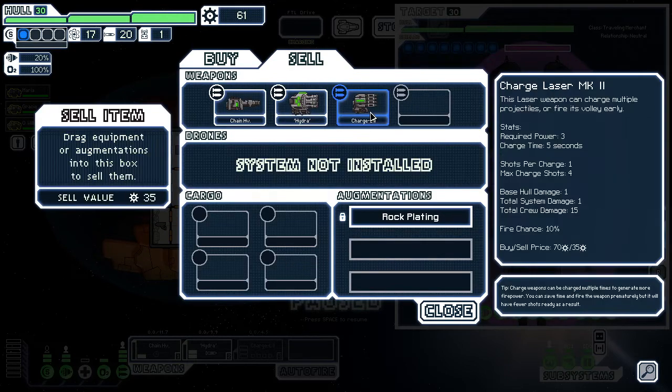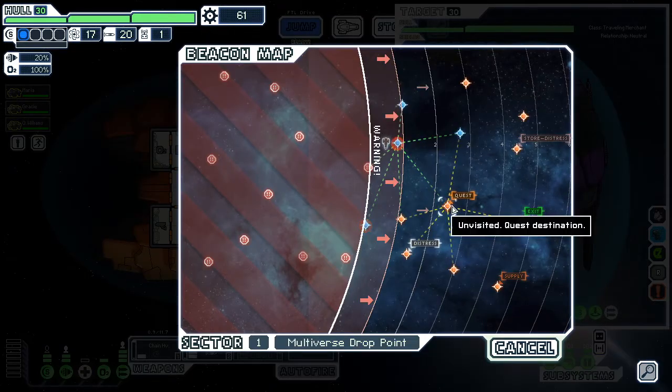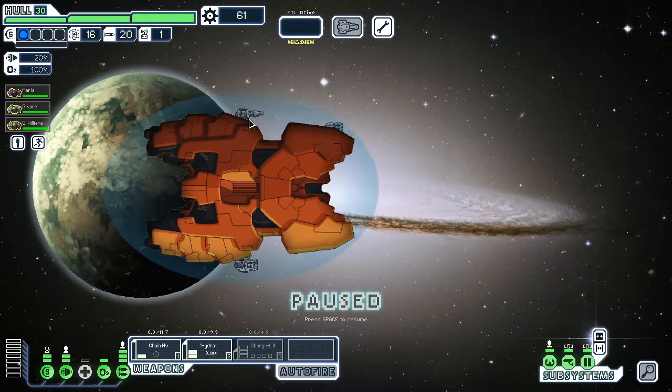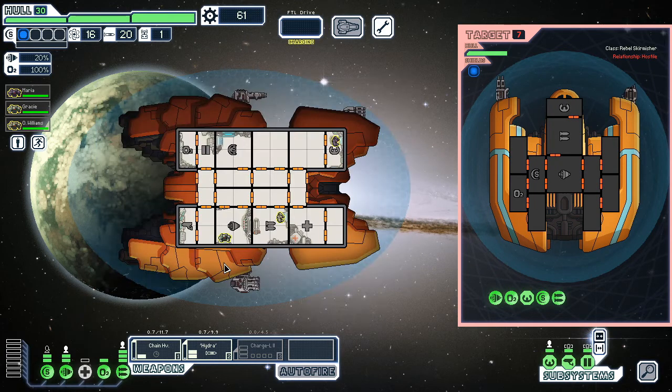Yeah, I want to keep the charge laser. I might swap to the charge laser here in a little bit, just so we have missiles to spare for later. I will need to buy one more power into this, but I can use this gun to kill enemies that can't hurt me, which would be nice.